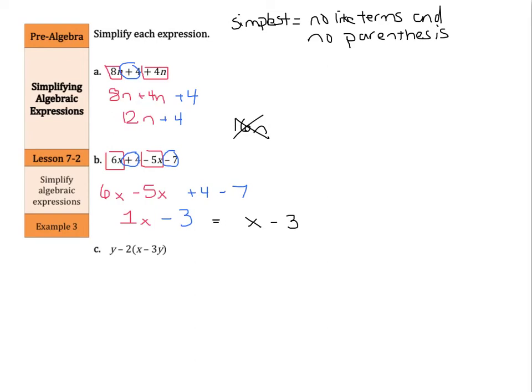Now in C I get to use the distributive property here. Now be careful of what you actually distribute. I have I'm going to rewrite this. I have y and then I have minus 2 times x this minus 3y I'm going to rewrite as a plus negative 3y to make this easier to distribute. So let's distribute not the y but just the negative 2 is going to be distributed here. So I'm going to have y minus or even plus the negative 2 times x plus the negative 2 times negative 3y.